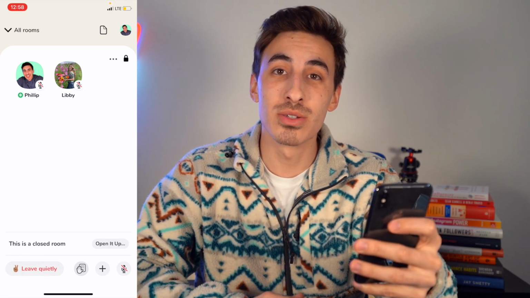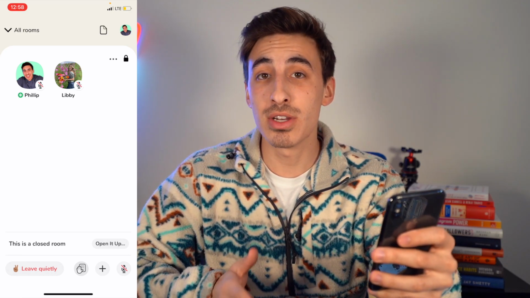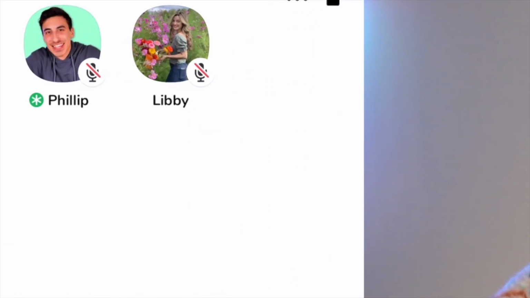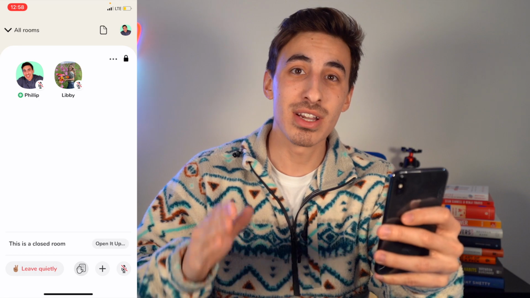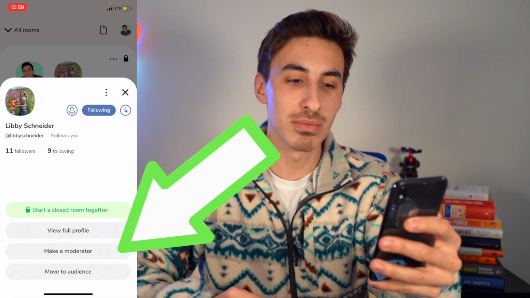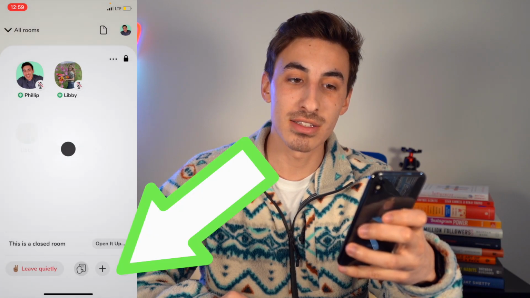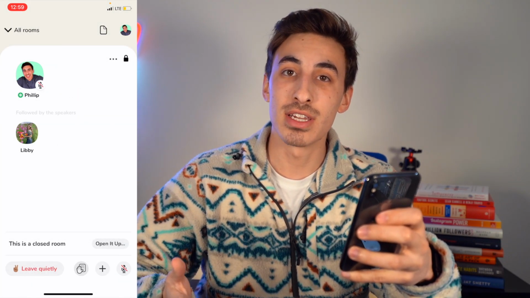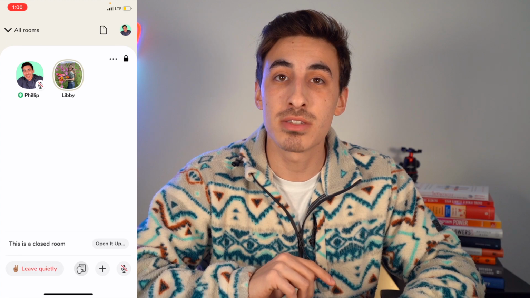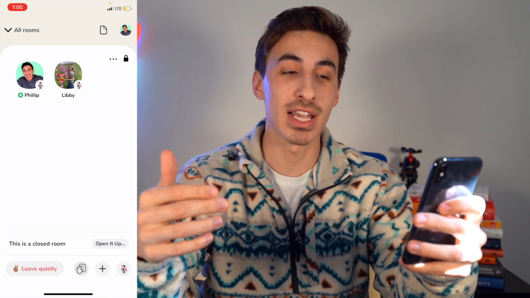All right, so I've opened a closed room so I can show you what you can do as a moderator in a chat room. To determine who the moderators are, they have this little green bean, is what they call it, little green snowflake looking thing next to their name. So here is what you can do as a moderator of a chat room. You can click on the profile of the person who's in your chat room and you can make them a moderator within that room. You can click on them again and you can move them to the audience. When you have others in your audience, you can click on those individuals and you can invite them to speak. When you do invite them to speak and they come up to the floor within your room, you can click on their name, click on the little microphone icon, and that mutes them.